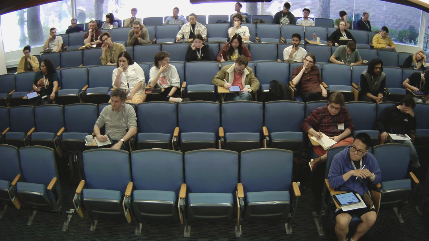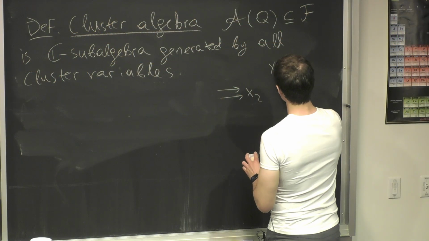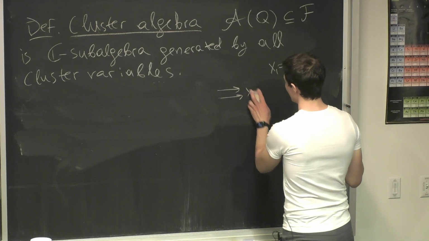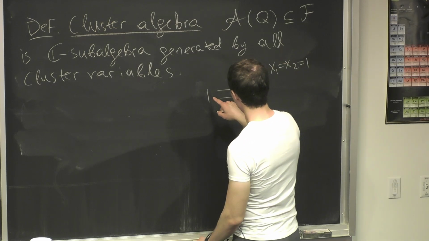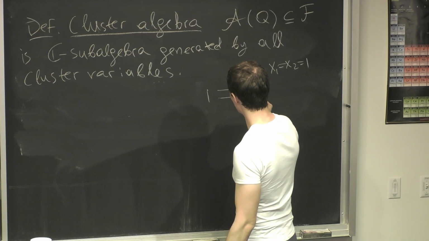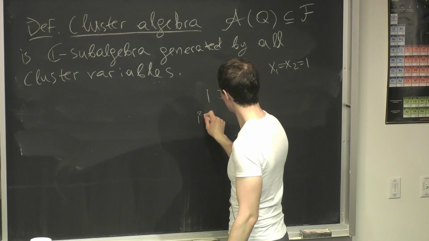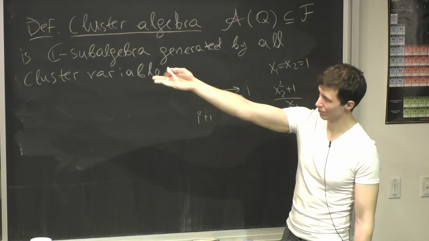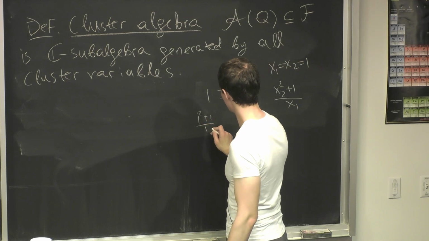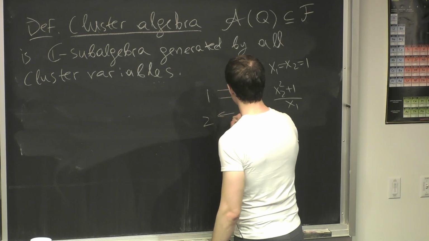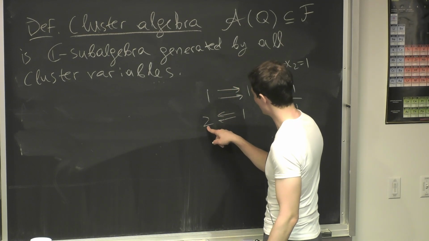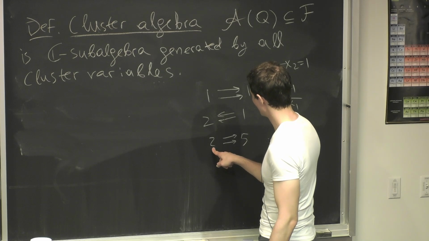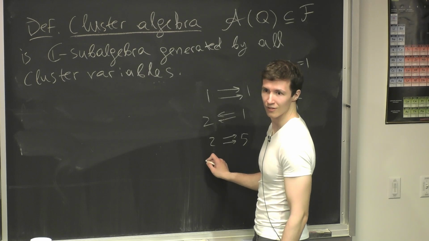The functions are going to be some power of x1 over x2. No, actually, that's an intriguing example. Let me just plug in x1, x2 to be 1. We can always plug in some values and then mutate. So you start with 1, 1, and then you mutate here. You get 1 squared plus 1 over 1, and the formula, if you mutate, is x2 squared plus 1 over x1, according to the definition. So 1 squared plus 1 over 1, that's a 2. And then I mutate here, so I get 4 plus 1 over 1, that's 5. And then I mutate here, I get 25 plus 1 over 2. That's 13.